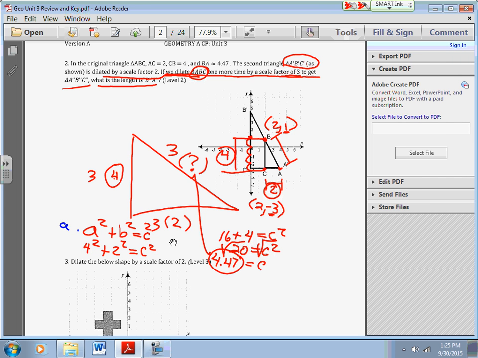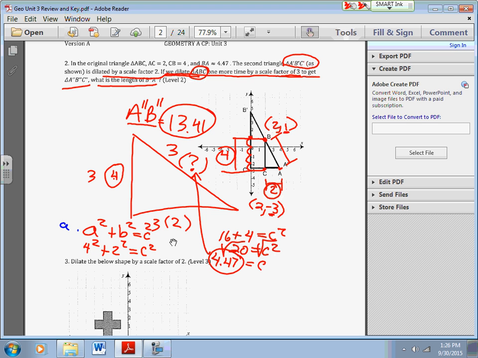Now multiply that by 3. 13.41. Everybody here should be following with me. Some of you guys are kind of just sitting there, not typing in and checking any of this. 3 times 4.47 would be? I got 13.41. Okay, 13.41. A couple people agree. So 13.41 is the length of A double prime, B double prime. Okay?